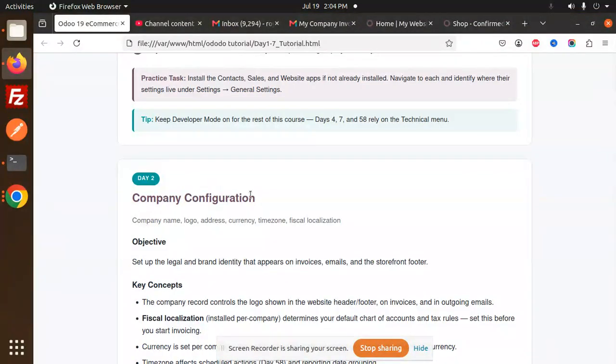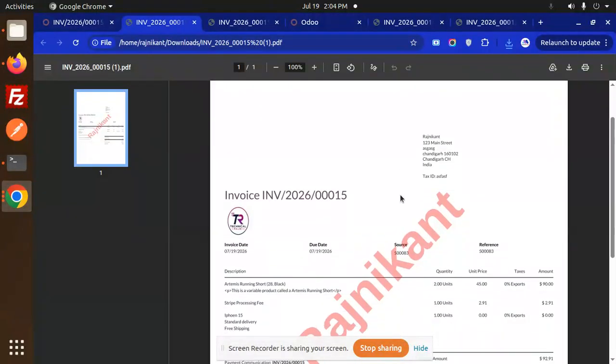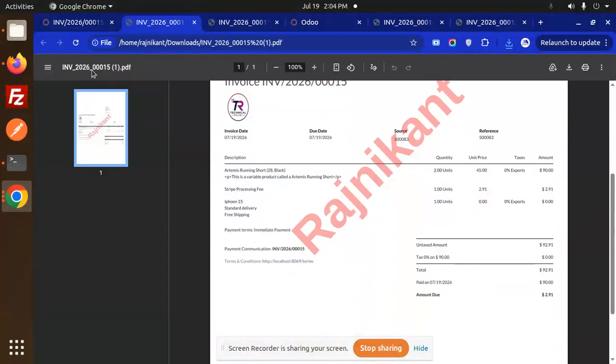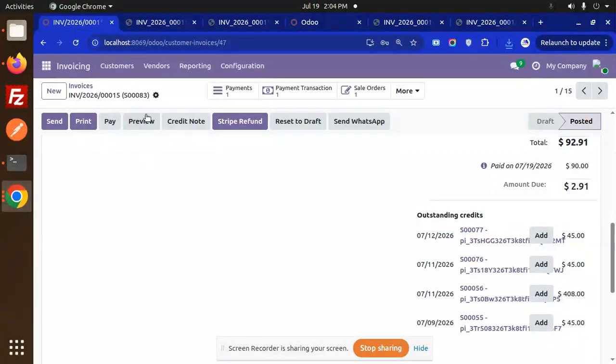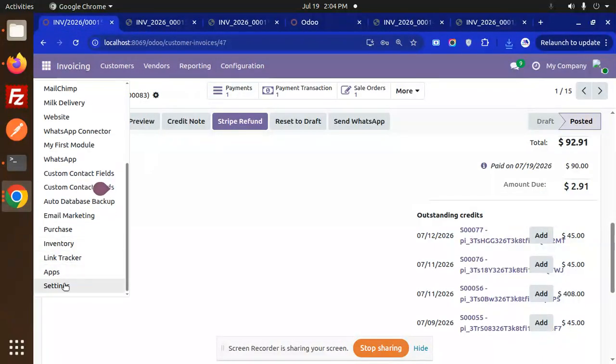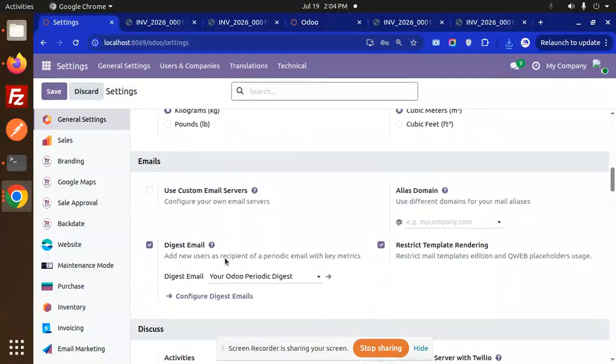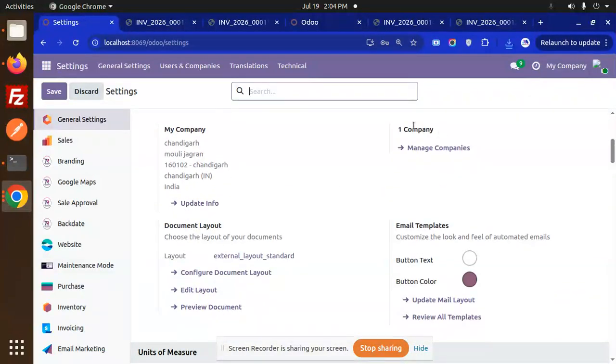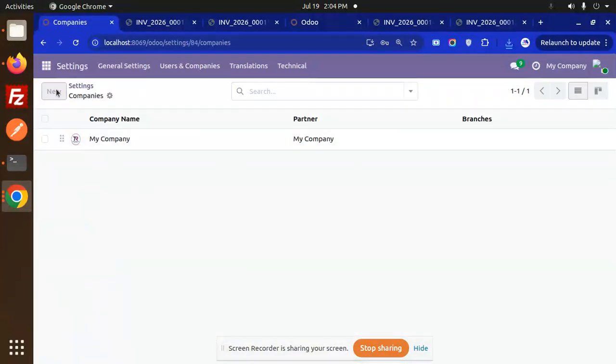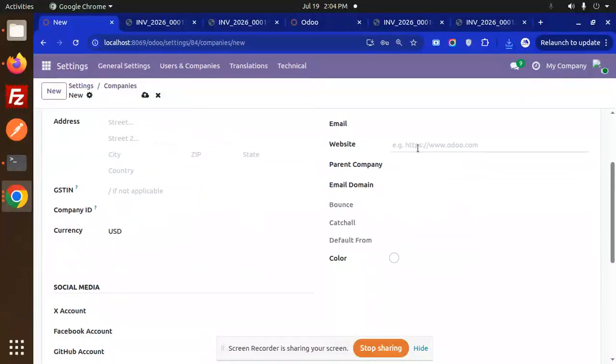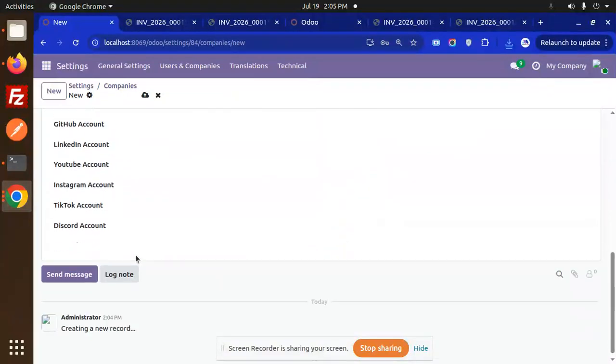So this is for that part, right? And you can configure any updation regarding the company, and here you can see that every information comes over here, right? You need to configure from here, where you have to go from the settings, company information. So here we can update the information. You can manage the companies also. You can add more companies, and you can also add the parent company on which this company exists. So this kind of stuff you can do from there, and you can manage your social media accounts also.